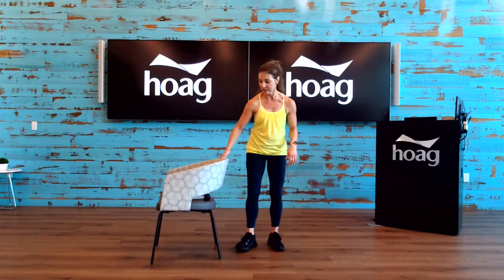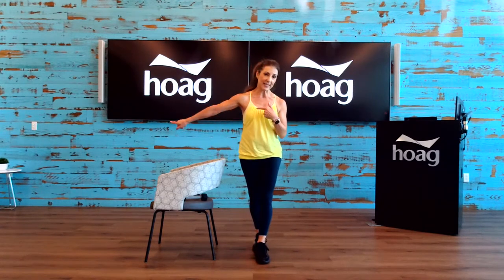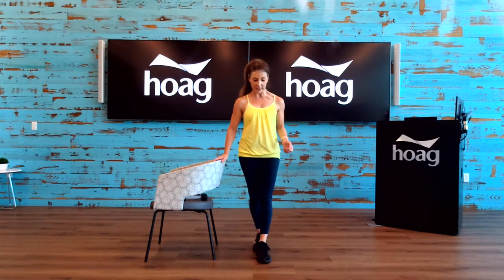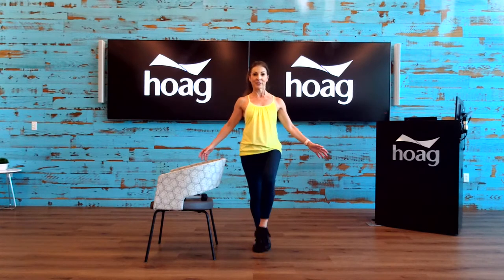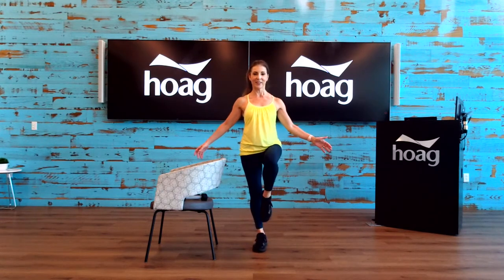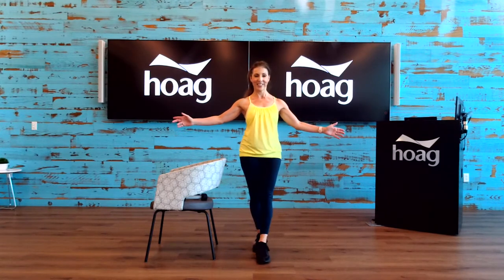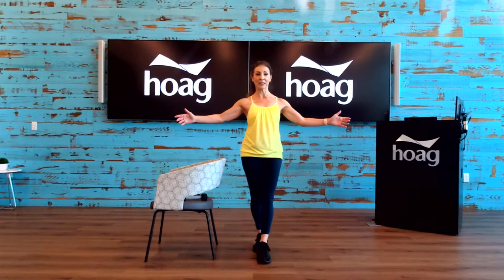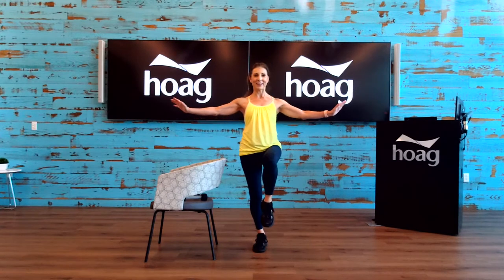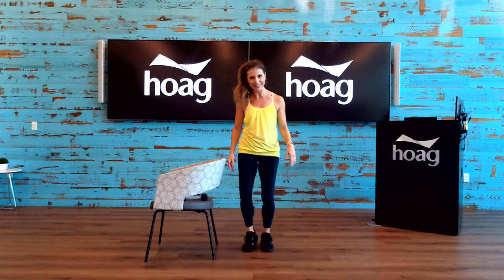Let's go now to the other side. One foot in front of the other — it should be the opposite foot now. On that side we had the left foot in front, now you have the right foot in front. Standing tall, bellies tight, shoulders are back. And we go — up, to the back, and up, to the front. Two, three — try to do it without holding on. Four, five, six, seven, eight — and hold it up, arms coming up. Hold it — four, three, two, one, and coming down. Shake out those legs.